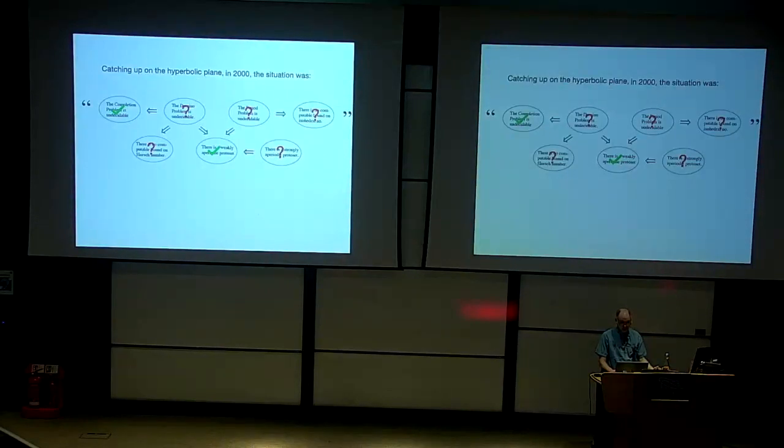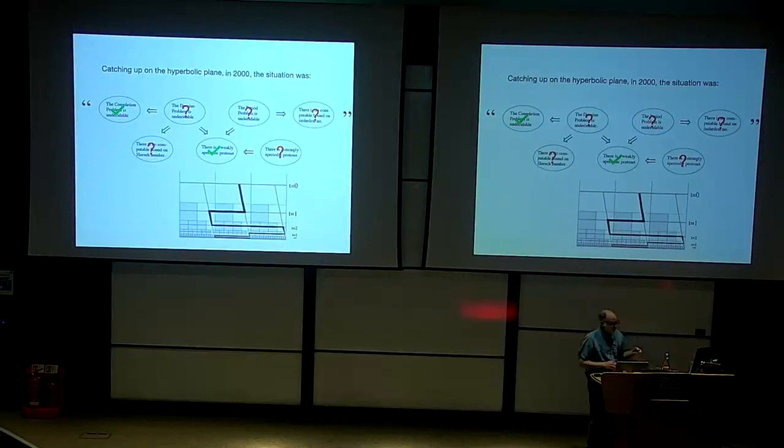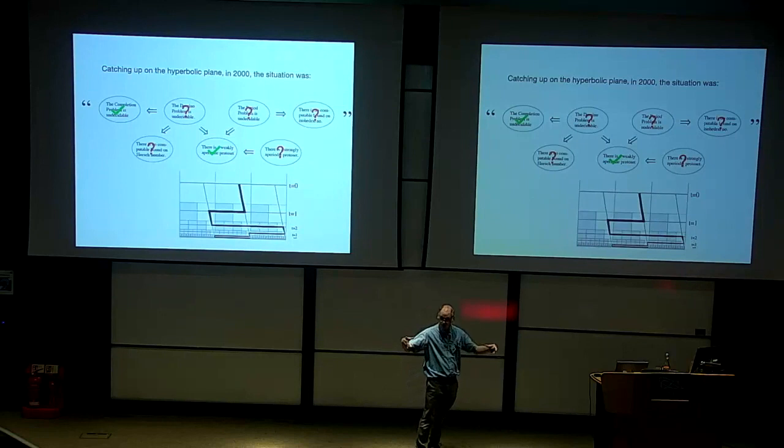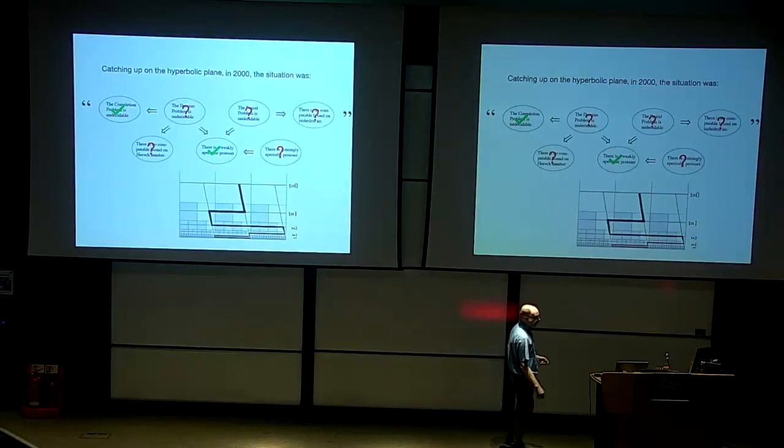So just to give you a quick rundown on some other stuff, in the hyperbolic plane, the situation in 2000, say, was this. It's not necessarily trivial. So the completion problem is undecidable. That's because basically we can run the same kind of construction in the plane, but we can sort of attenuate it across. It's like just the white squares are doing the simulation that we had in the Euclidean plane, and the gray squares are just kind of managing filling it in. But notice that the distances from square to square are growing exponentially on each layer. So it wasn't really clear how to possibly distribute those seed tiles to get anything done.